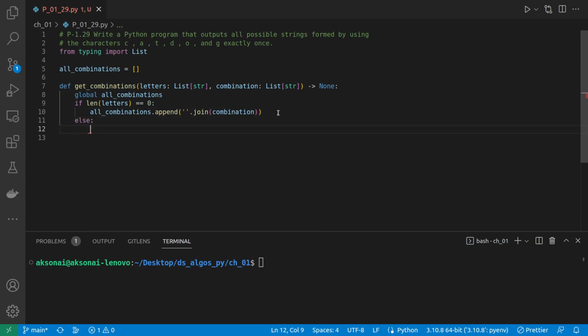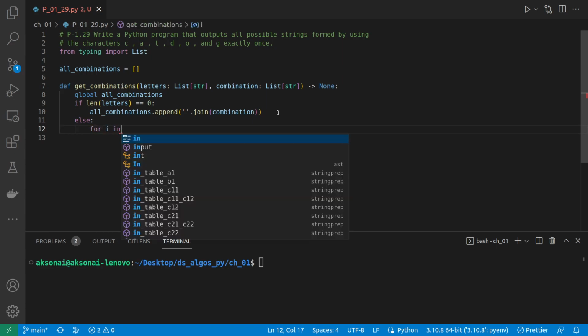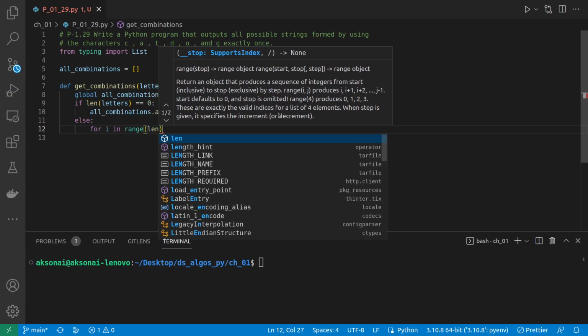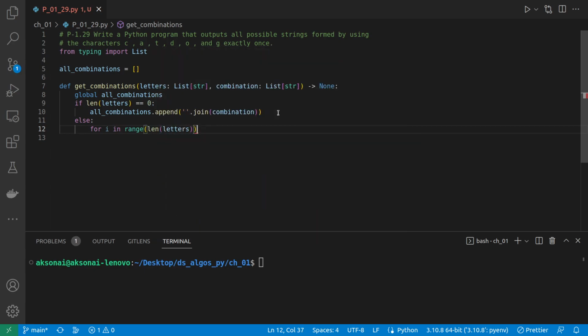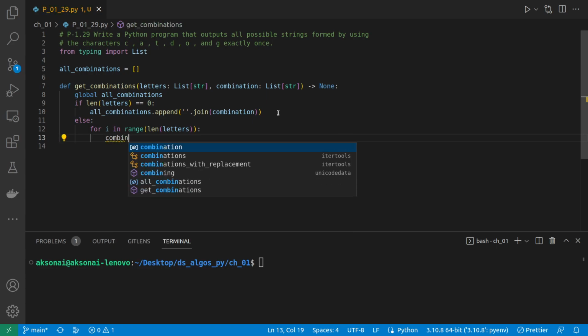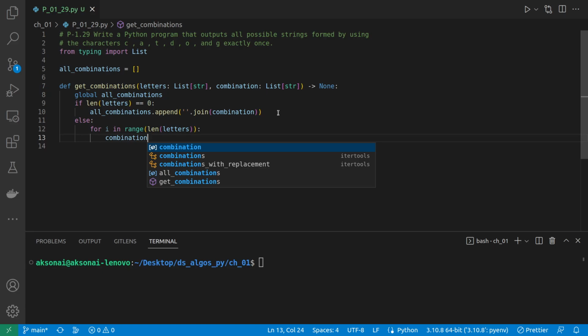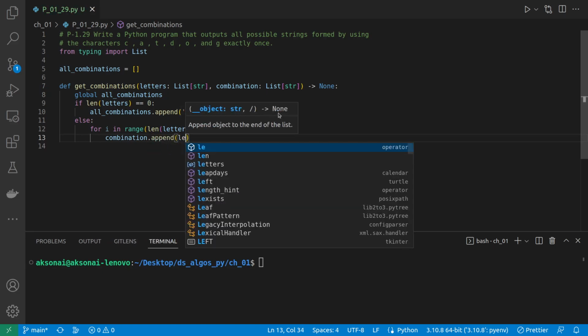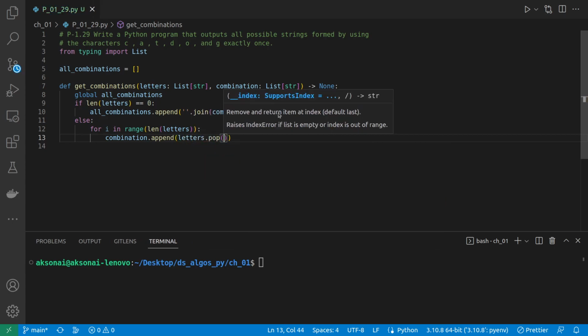And then on the else, we're going to iterate through all the letters and take one. We take the letter at the ith position and put it on the combination, which is going to be empty in the beginning. So we do combination.append(letters.pop(i)).